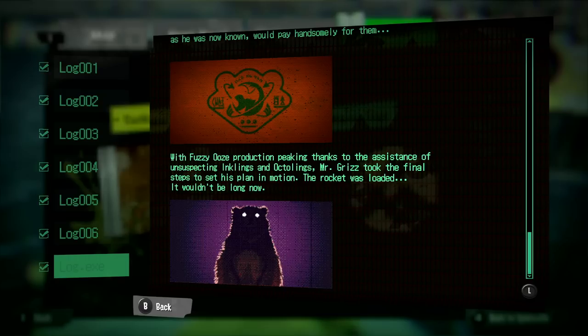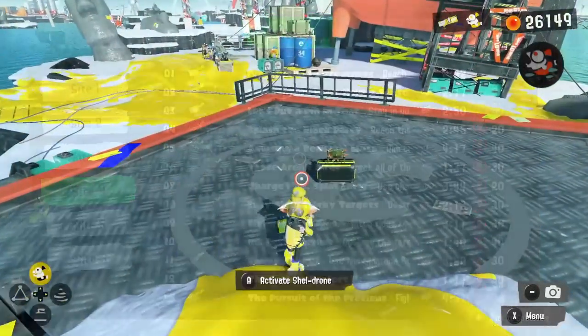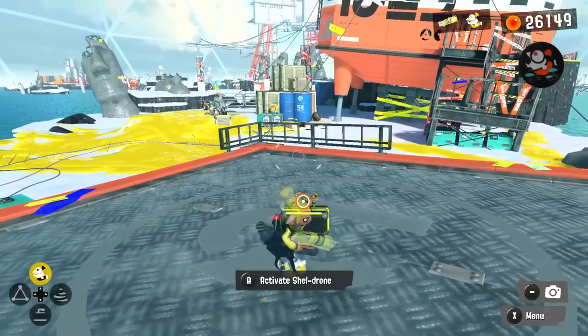That is crazy. So the motions of the Splatoon 3 story were set in place in Splatoon 2, even with Salmon Run back then. Very cool how everything ties together. And it looks like we do have one more thing to check out over this way.